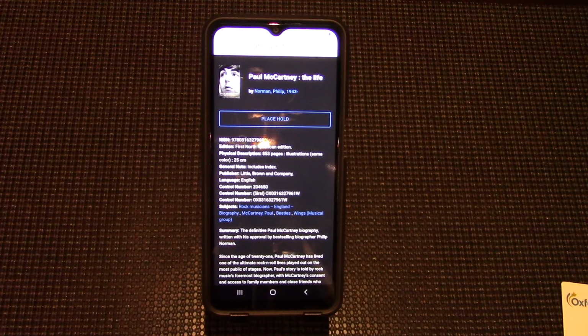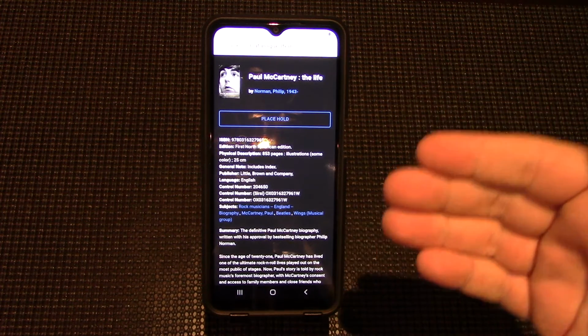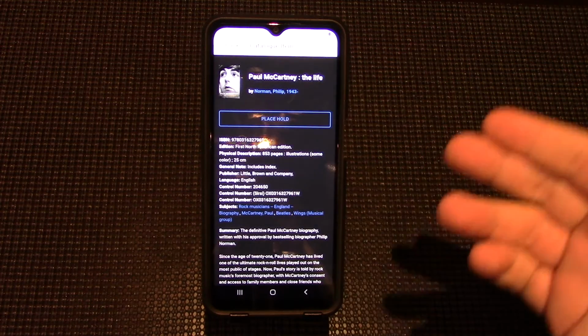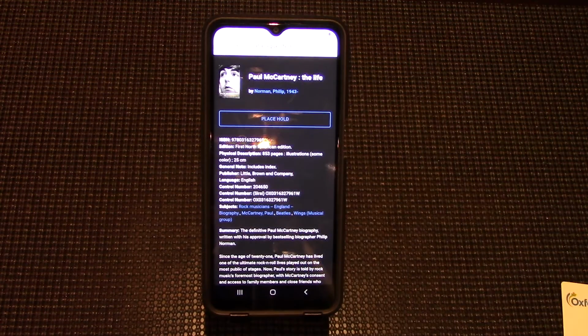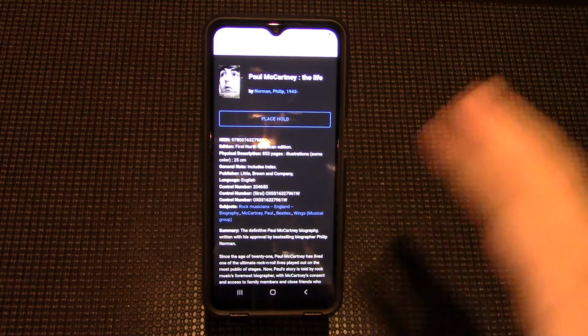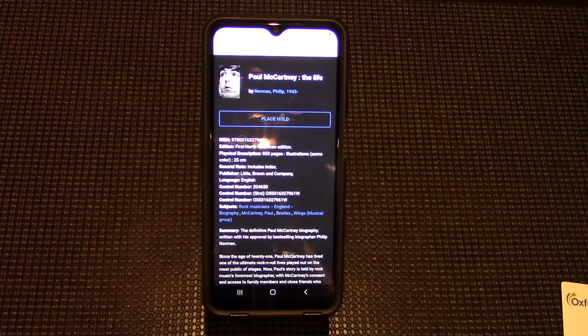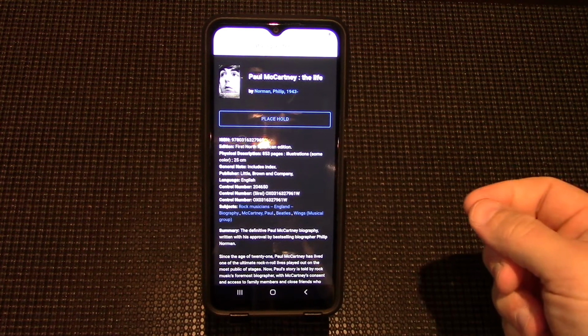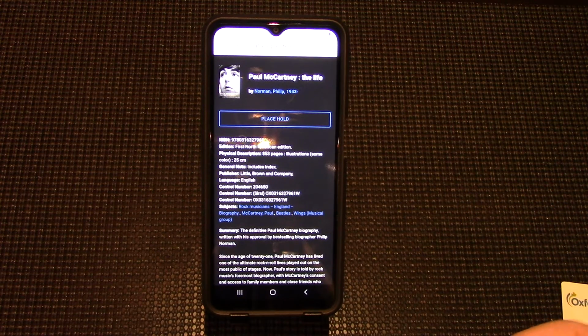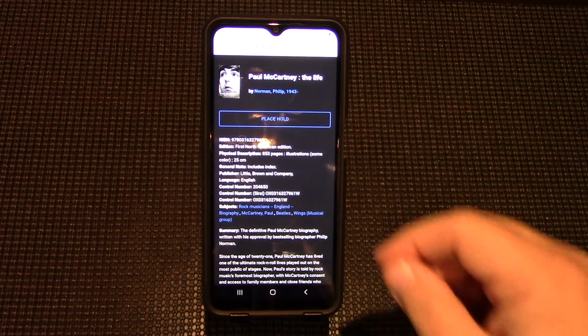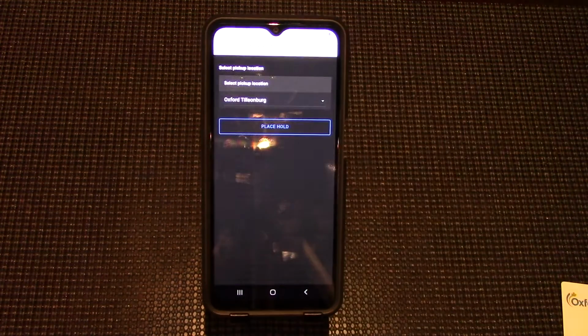Philip Norman. All right, so this is a great chance to show you how to place a hold using this app. So once you find what it is you're looking for in the search function, then you have the option of placing a hold on it, even if the item is actually in the library, because chances are you're probably using this app not at the library, you're at home or somewhere else. So if you want to make sure that you get on the holds list for it, if there's already a list, or if it's an item that's checked in sitting on the shelf, that you get right of first choice on it, so to speak, then you want to put a hold on it, place hold.